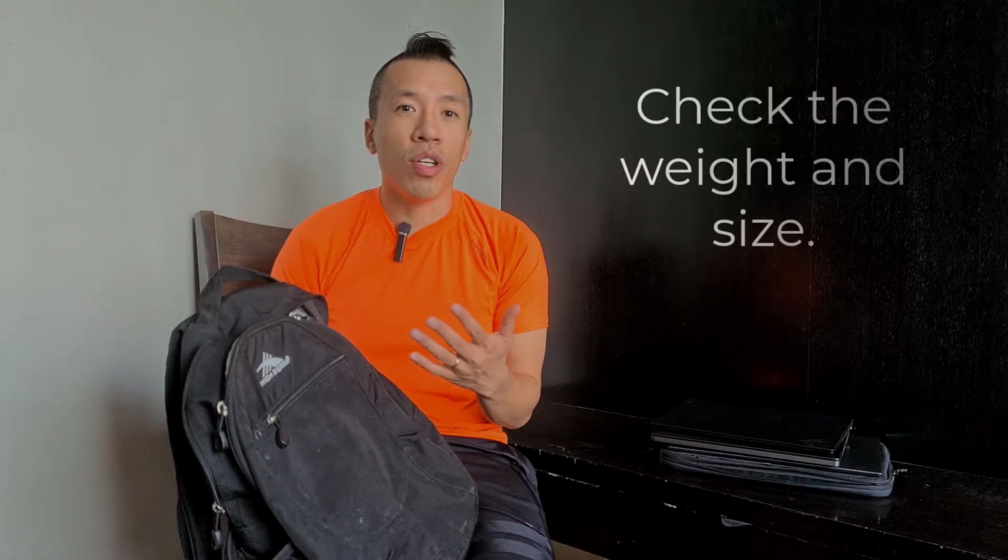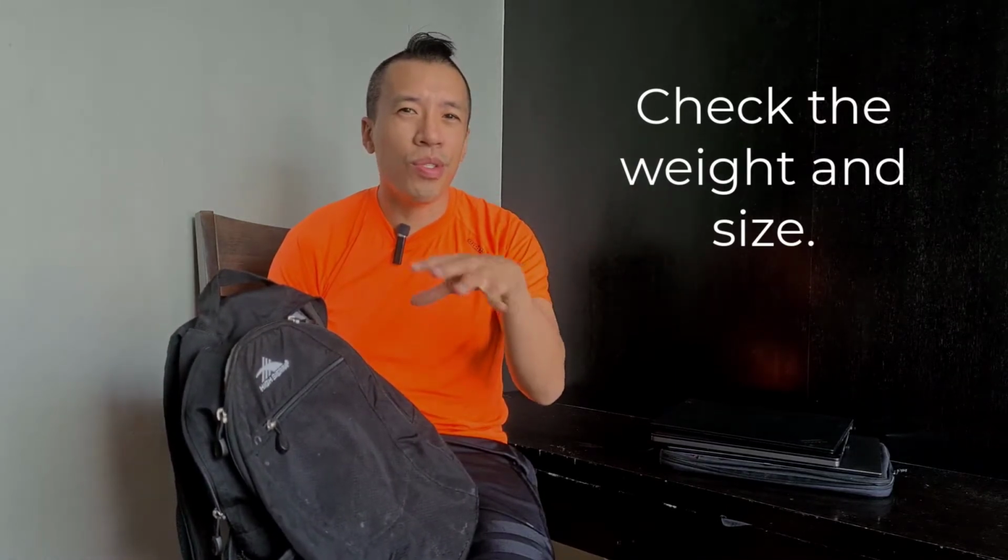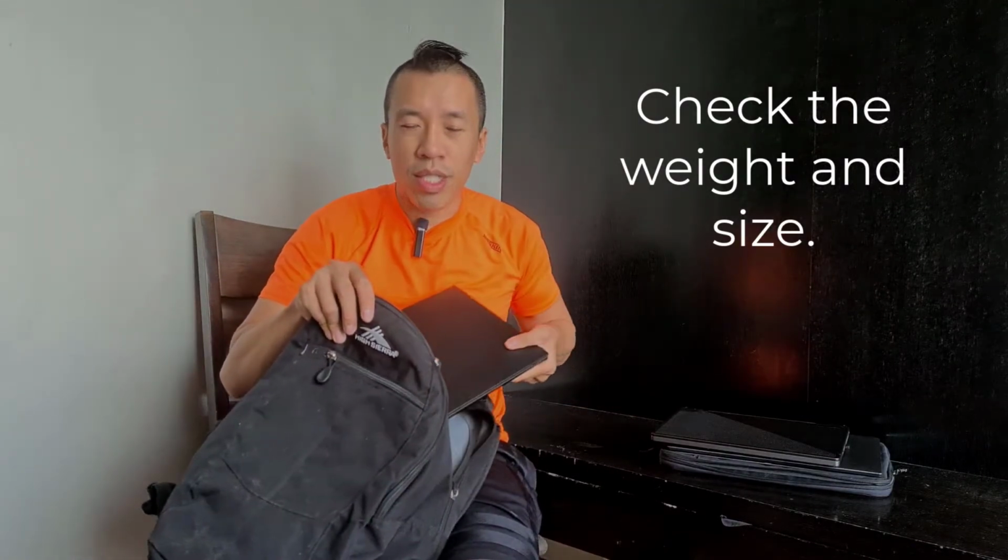Now, another point when it comes to looking for a laptop is size and weight. This is also very subjective, depending on what you need, what you're looking for, how comfortable you are. So I suggest when you go to the store, actually bring a bag that you normally use. Or if you're a university student, bring a backpack with some of the textbooks. Or if you're traveling for work, bring your work bag. Put your normal notes or binders in there, and then see if you can put a laptop in it. I'm sure the salesman doesn't mind. Put a laptop in it and carry it with you. Not walk away from the store, obviously, but carry it, just to have the feel of it.